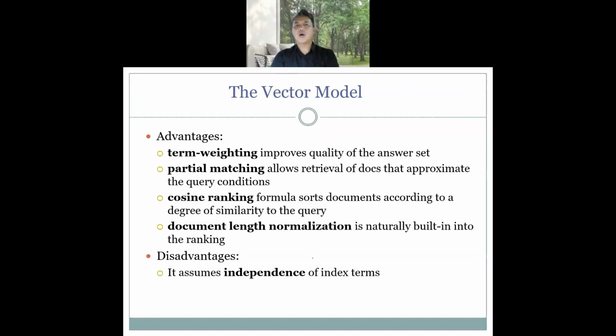The advantage of using the vector model is that you will be able to perform the ranking using the cosine ranking, and also for long documents, you can normalize your document using the document length. The only disadvantage is that your term-document matrix only captures a single index. So you need to perform term-term correlation if you want to find the correlation between two terms.